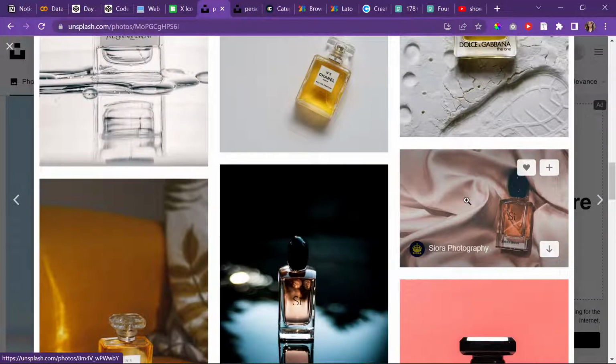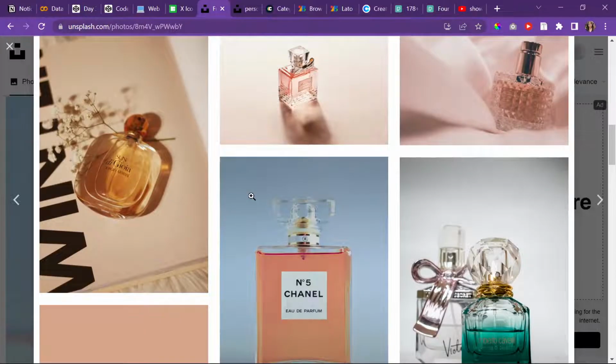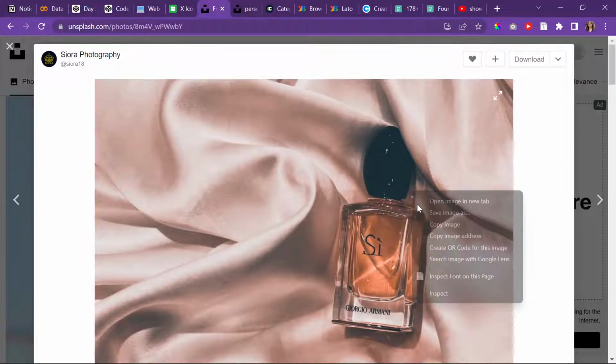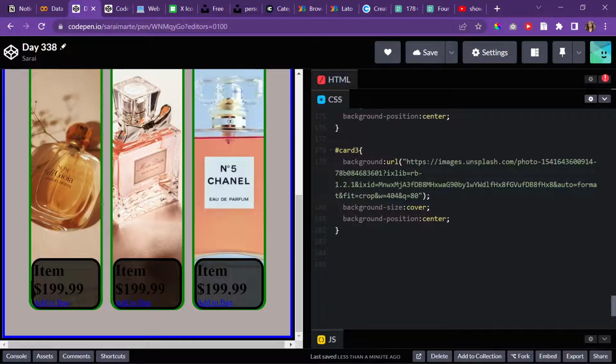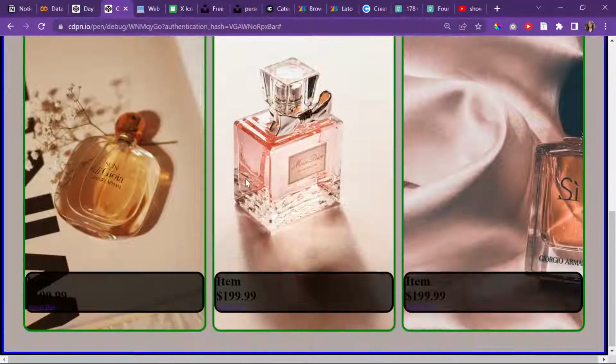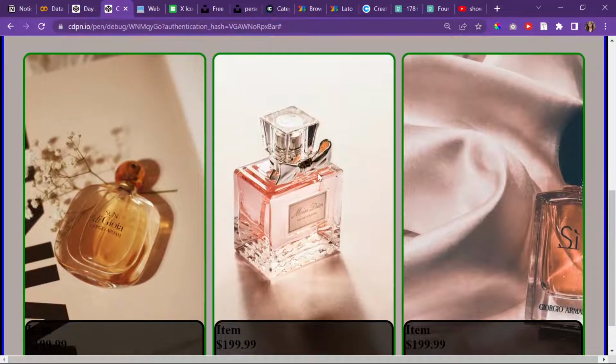Ooh, maybe this one. Alright, that's much better. But I'll have to manage the positioning of these things.